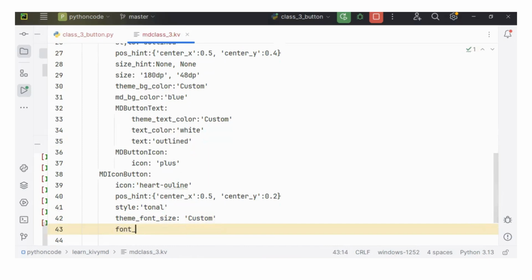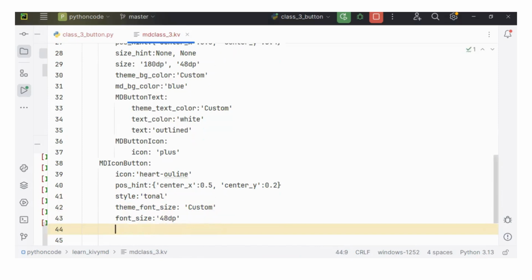So the font size will be, let's say, 48. Yeah, let's give it 48 dp. This is the pixel. Okay, now let's also have the color for the icon. So to use the color, we do the theme BG color to be custom.